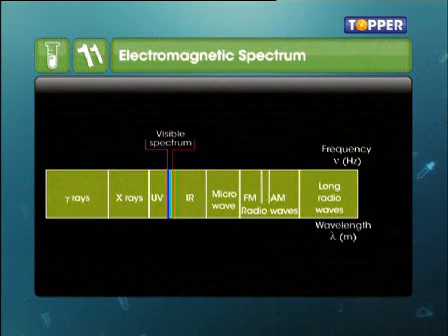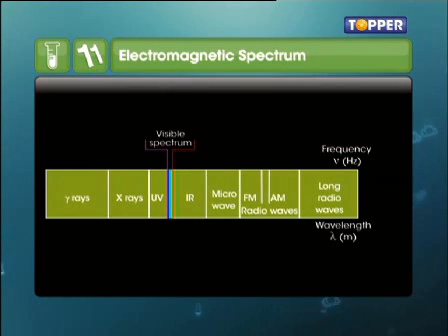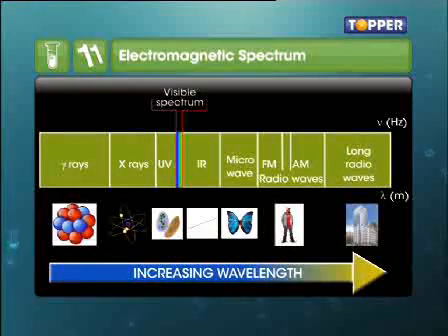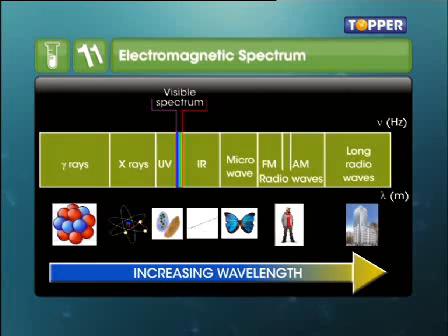Let us understand what an electromagnetic spectrum is. An electromagnetic spectrum consists of a range of electromagnetic radiations arranged in the order of increasing wavelengths or decreasing frequencies. It extends from gamma rays to radio waves. It covers all wavelengths from thousands of kilometers down to a fraction the size of an atom. Wavelengths of gamma radiations are comparable to the diameter of atomic nuclei, and that of radio waves are comparable to that of a building.